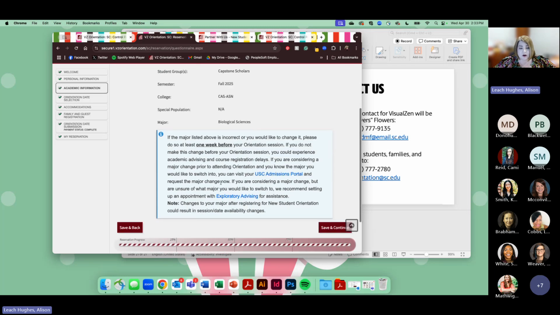We encourage students, if they are looking at changing their major, that they stop here and don't continue registering for orientation, because orientation registration is college specific. We reach out to all of our colleges and say, hey, how many people can you actually see in any given orientation session? And we limit capacities based off of that. And so if a student is considering a major change, we want to go ahead and get them to do that prior to registering for orientation, so they get the orientation session that's available to them based on their college, and also so you have the information up to date, especially if a student's already considering that major change on the front end.